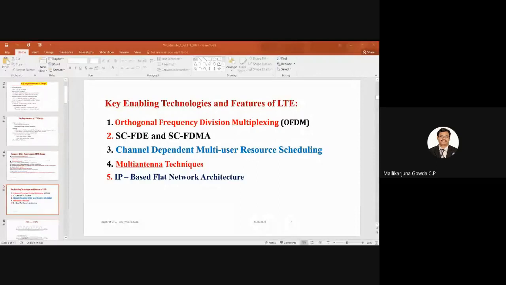If you cannot say what is OFDM, I started with FDM, then I said what is OFDM. Almost 2-3 slides with clear pictures, with block diagram, how it is done and all, I said. So in FDM, we have guard bands, in order to avoid interference between the two bands. Whereas in OFDM, we don't have any guard bands, so it saves the bandwidth of that signal.